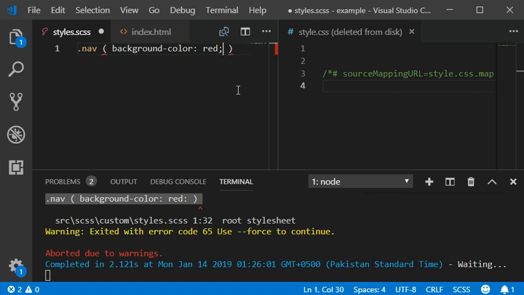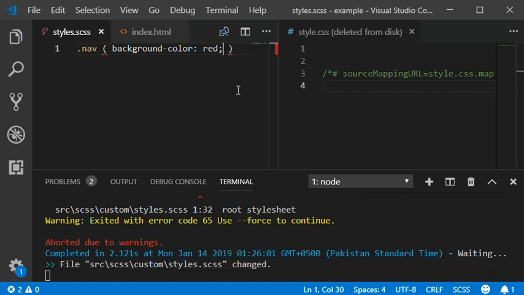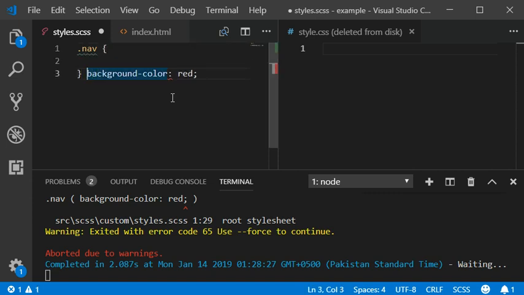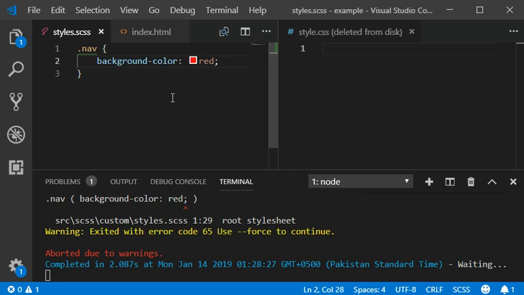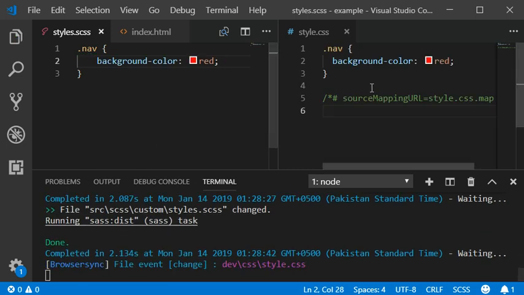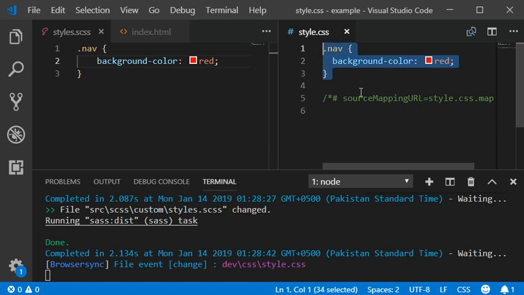If you fix this and save again, we need to make curly braces here because a class doesn't have small braces. So if you fix this error, it will automatically regenerate your style.css.